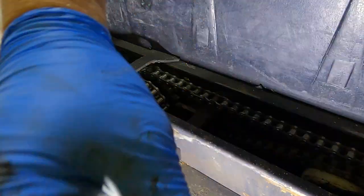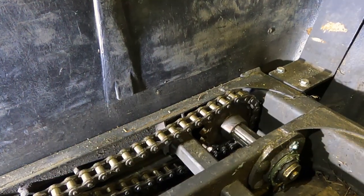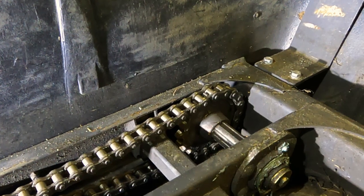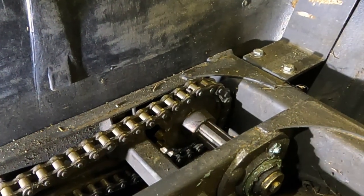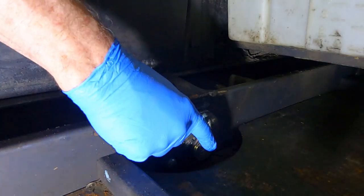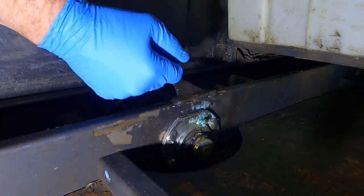I checked the back one just for fun — the chain is loose. I'm moving it right now and there's no slop anywhere. That's how it's supposed to be. So I have three bearings I'm going to change. That's really a bummer, but better now than in the middle of hunting season. Before I pull this axle out I want to make sure the axle bolt is tight — if the bolt that holds everything in is loose, it would give the perception of the bearing being out, so I want to double check that.